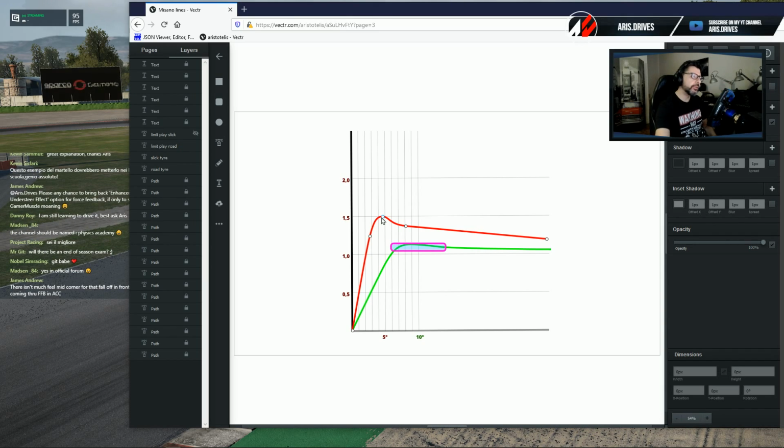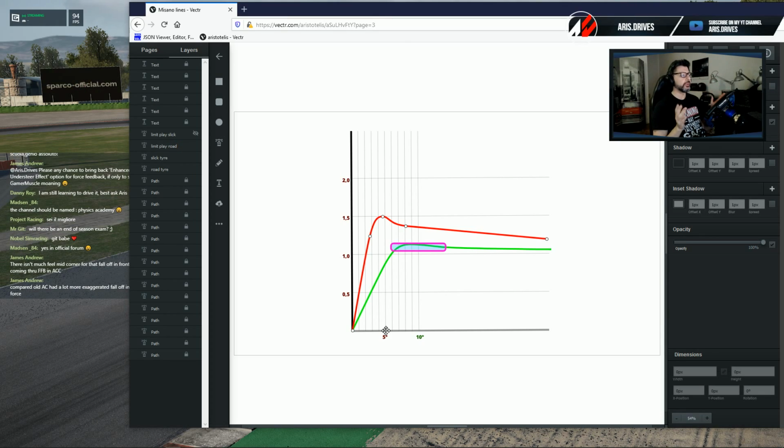But that's not the only thing. Not only does it generate higher grip, but the peak for the GT3 tires, by the way, is somewhere around 4 and 5 degrees, just 4 and 5 degrees to generate tons of lateral grip. Okay, so to do the same turn at much higher speed, instead of doing that, you have to do this. You have to do this. Okay, it's half the rotation on your steering wheel.